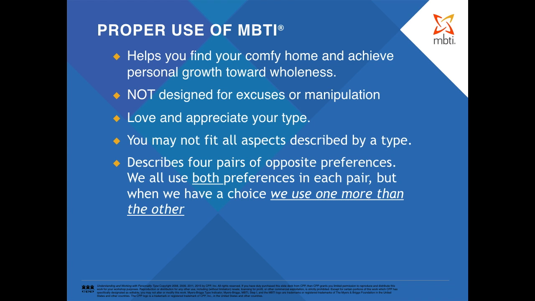When I read through the descriptions, you may not find that all of the different aspects that I described for that preference and that type made sense to you. Maybe not all will fit. Maybe some of them will, some of them won't. Again, there are 4 preference pairs, and we use both preferences in each pair. But when we have a choice, we use one more than the other.